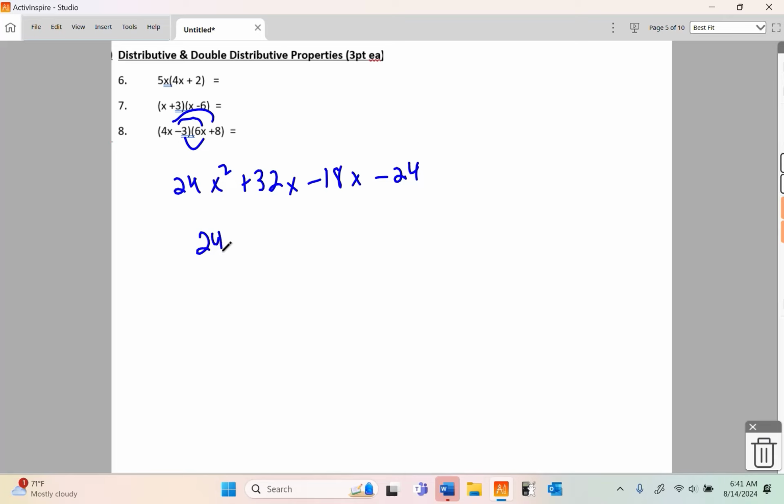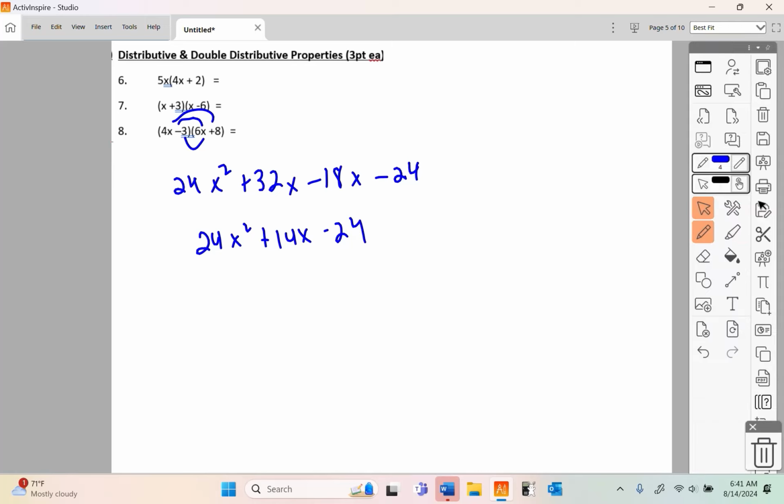Some of you guys are probably hindered by your ability to add, subtract, multiply, and divide. I have no doubt that's an issue for some of y'all. It's not supposed to be, but it is an issue. Anyways, 32 minus 18 is 14, always has been, always will be.